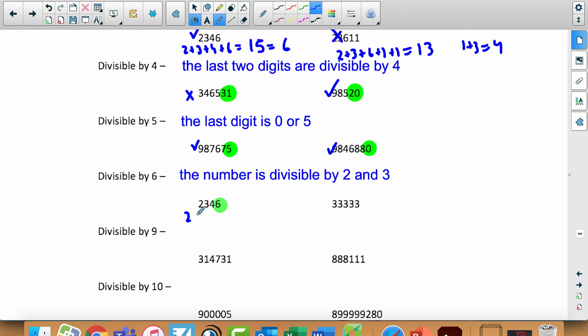You add up the digits, 2 plus 3 plus 4 plus 6, and see if that's divisible by 3. 2 plus 3 is 5, plus 4 is 9, plus 6 is 15. Is 15 divisible by 3? Absolutely. So this one works. It's divisible by 2 and also by 3, so it's divisible by 6.